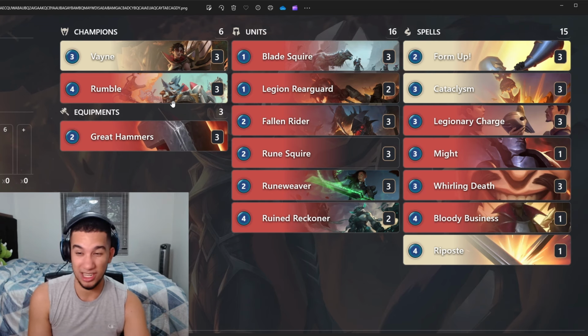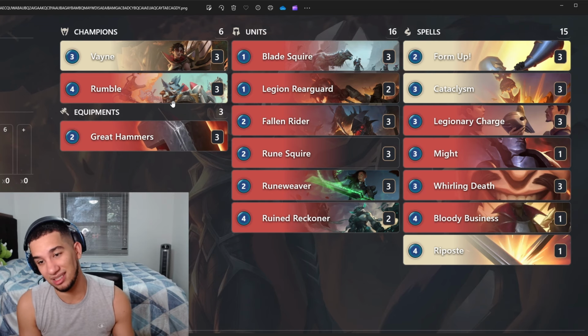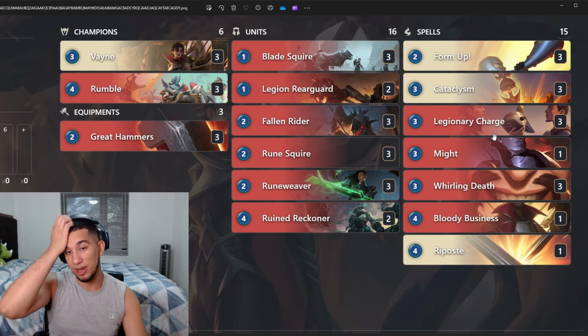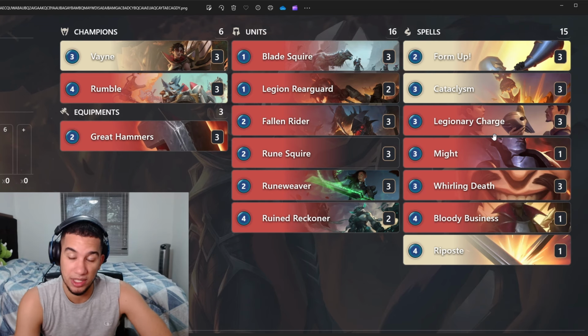Most of your games are going to finish really quickly by turn 5, 6. Just because, especially if you have the Overwhelming Rumble, he just runs away with the game. And in the games that take a little bit longer, it's usually just because you either drew Rumble too late or you had to use the Legionary Charge to find the Rumble, which unfortunately is 3 mana. So it is a very expensive way to have to get into your Rumble. But yeah, that's really the game plan with this deck. Nothing else really needs to be said.